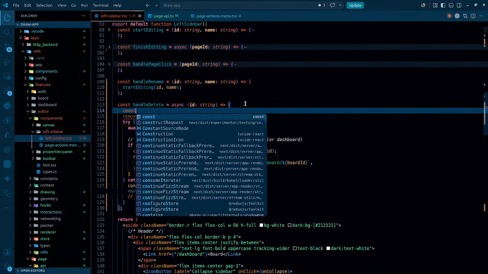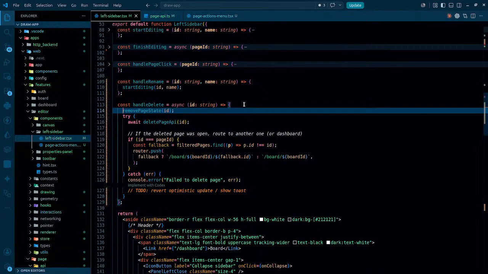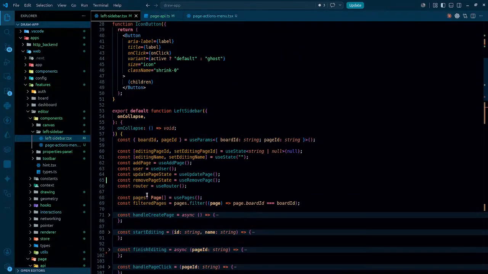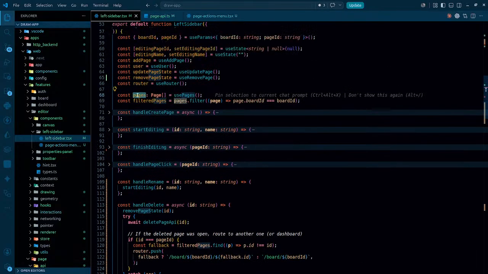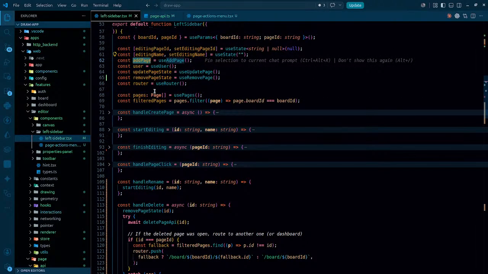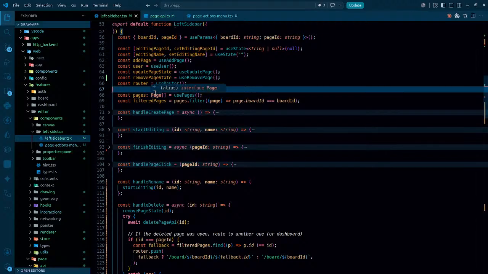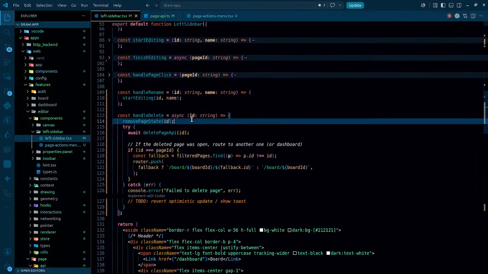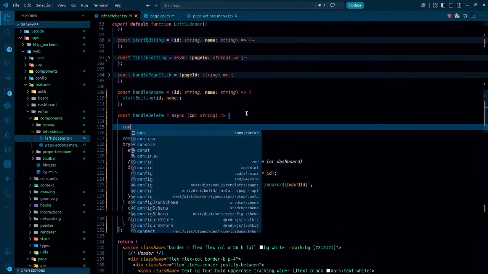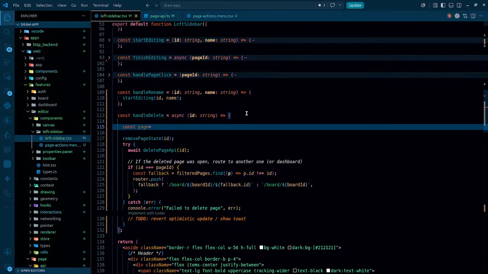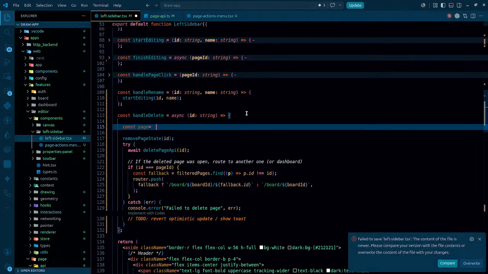That simply means const. Do we have the pages in here, the previous ones? We do have the pages. Once we actually have them, then we must have set pages as well. We have add page. Once we have the ID, const page is gonna be equals to what?